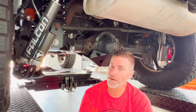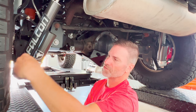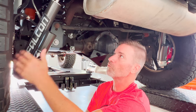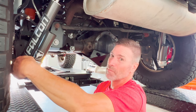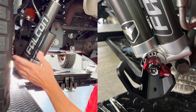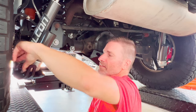At the rear you can see the heart of the kit — the Falcon shocks. These things are incredible. You have three settings: one is soft for street, three is firm for off-road, which automatically adjusts your compression stroke so the shock doesn't bottom out. Setting two uses this black knob and you can adjust anywhere between one and three to your liking depending on the conditions you're driving in. They're really cool and easy to adjust.